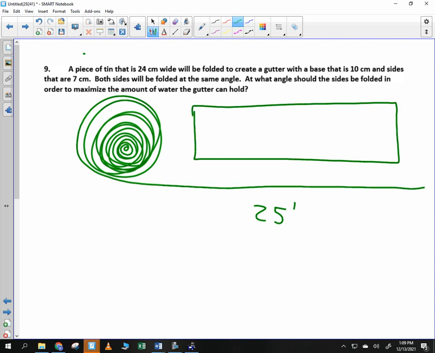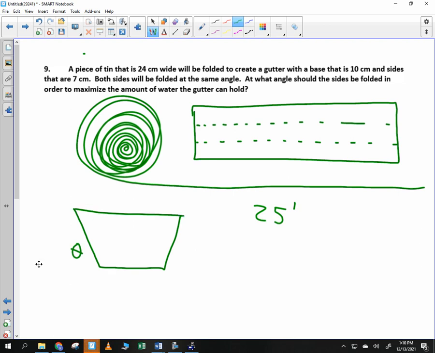Well, you don't attach a flat piece, do you? You've got to bend the sides up, right? So they put in what they call a metal brake. That's something that actually bends it. So maybe they bend it here, and they bend it here. And if you look at the end of it, you get a gutter that's like this shape, right? So the question is, what angle should you bend it at in order to maximize the volume of water it can carry?